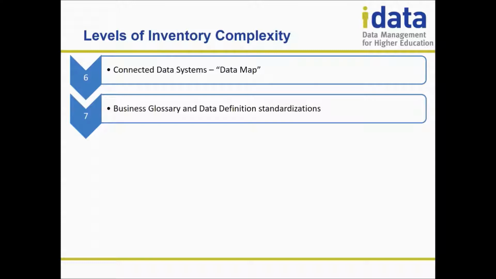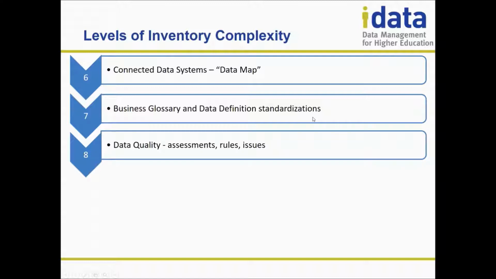reflected in each one of those systems? If you can standardize across a business glossary definition and know how it's representative in each of those things, you're as good as being able to report off of all those systems and aggregate them. So having a business glossary or a data dictionary where you can have standard definitions and then map those to the data systems you have is the next big step. All right, after that is data quality.